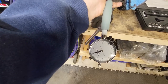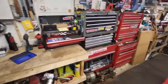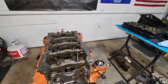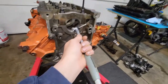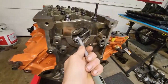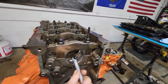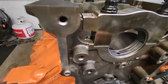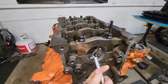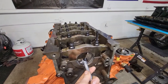So now when I go to measure this bore, I know that my bearing clearance will be whatever number I read off of zero. So what we're gonna do is stick this in here. We're gonna read as up and down as we can get without sticking and losing something in that oil hole. We don't want the oil groove or the oil hole to give us any false readings. So I'm really struggling here to do this one-handed.